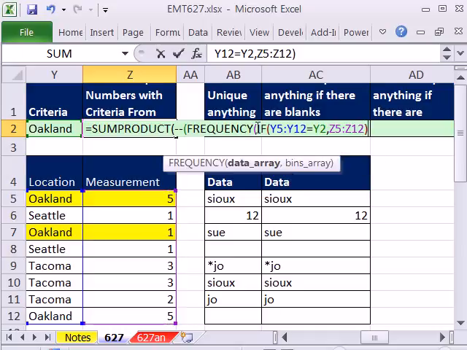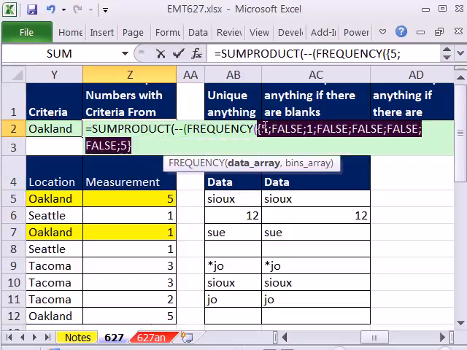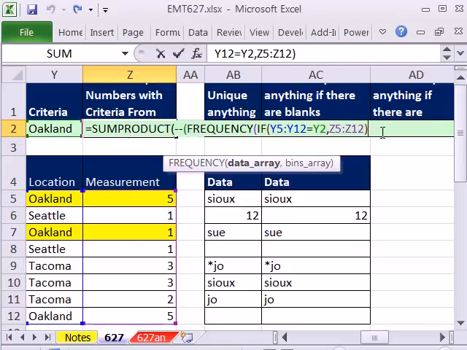If we highlight this IF, that's doing a delivery to the data array, F9, we can see we got a 5, a 1, a 5. Now, those are the data items to count. There's two 5s, so we Control Z. We do comma, and the bins are going to be the exact same numbers. Remember, even if it runs into a 3, as a bin, the count will be 0 for that. So I'm going to close parentheses on the frequency.